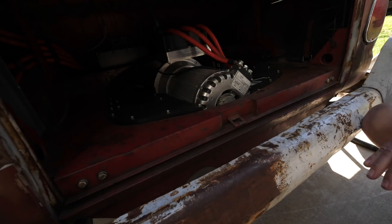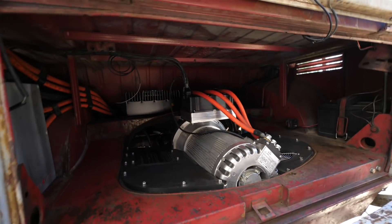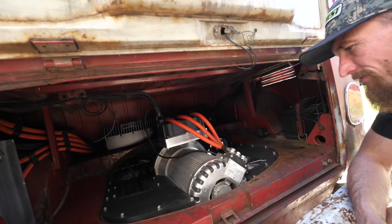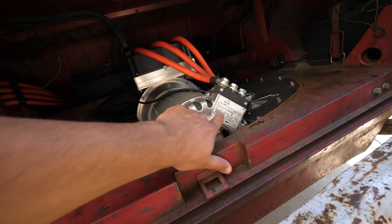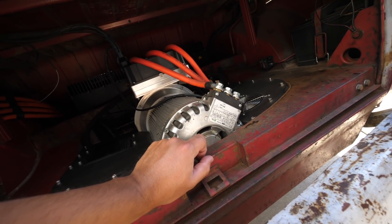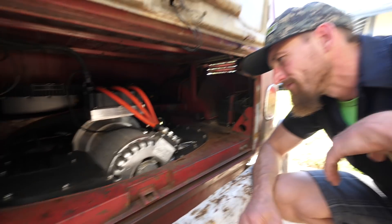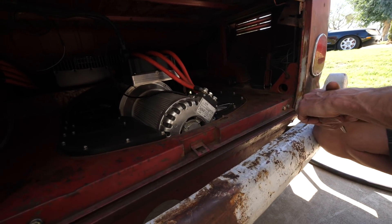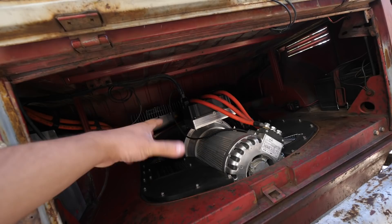Look at how tiny the controller is. It's putting out the same power — probably around 80 kilowatts peak — but the label shows a continuous rating of 38 kilowatts at 65 volts, though they're running about 126 volts nominal on this one, with a top speed of 7,500 RPMs. On paper it doesn't seem like a stronger motor, but they're saying it's about 30% more efficient. The controller doesn't have to be as big — more modern electronics.